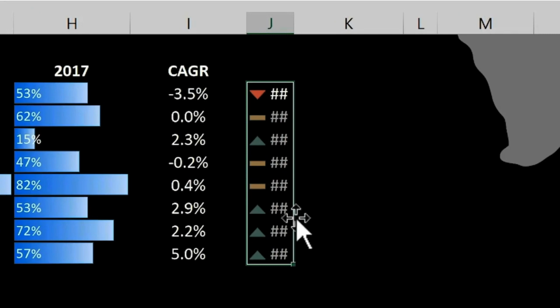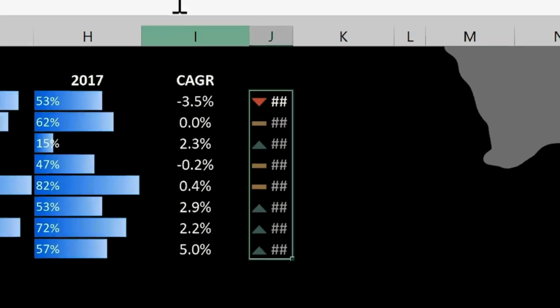But once again, you can see that it's taken the top third, made those green triangles, the middle third has got the yellow lines, and the bottom third, because that value is quite a lot lower than the others, has got the red triangle. But in this case, it's not what we want at all. We would like all of our positive growth rates to have a green triangle and our negative ones to have a red triangle, and if there's been no change, to see the yellow line. So we're now going to look at how we can actually customize our conditional format.